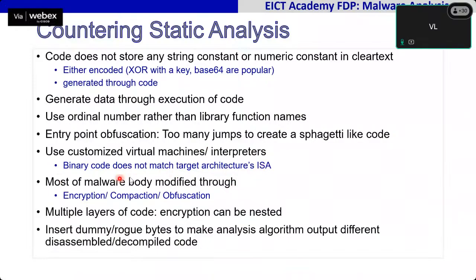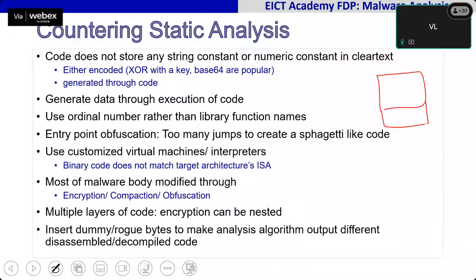Now, malware writers are also smart. So generally, here in this particular case, this is common code, then this code gets changed, then this code gets changed again. What they do is, this code does not look like assembly language for an Intel processor, because it is not meant for that. It is meant for a virtual or hypothetical processor for which the instruction set architecture is completely different. So this is code which will run on that hypothetical processor.